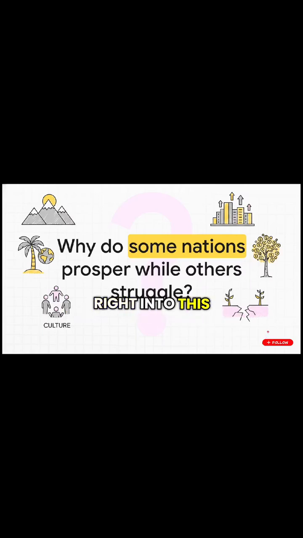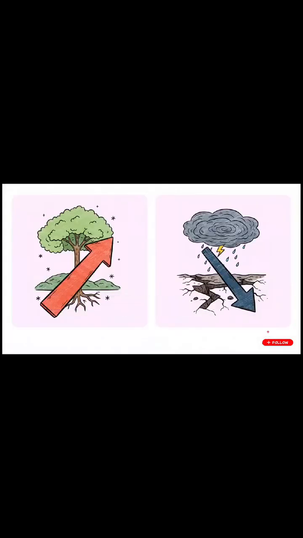Okay, let's dive right into this, because right out of the gate, the authors of our source material completely flip those assumptions upside down. To see why those old geography and climate theories don't quite hold up, think about this stark comparison. On one hand, you have Botswana, a nation that currently boasts one of the fastest-growing economies in the entire world. But then, literally just a stone's throw away on the map, you have countries like Congo and Sierra Leone, which are tragically stuck in this relentless cycle of violence and poverty. Now, they share very similar geography, very similar climates, and even similar historical backgrounds, yet their modern realities couldn't be more different. So if it isn't the land or the weather pulling the strings, what on earth is it?